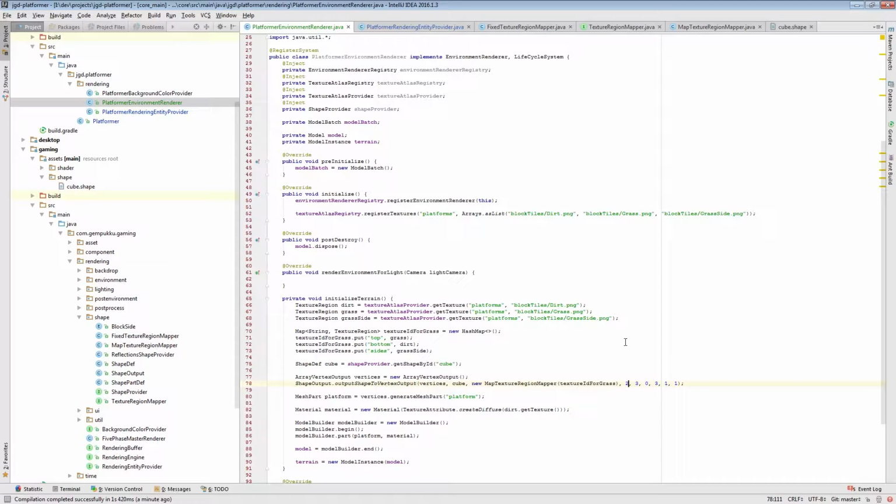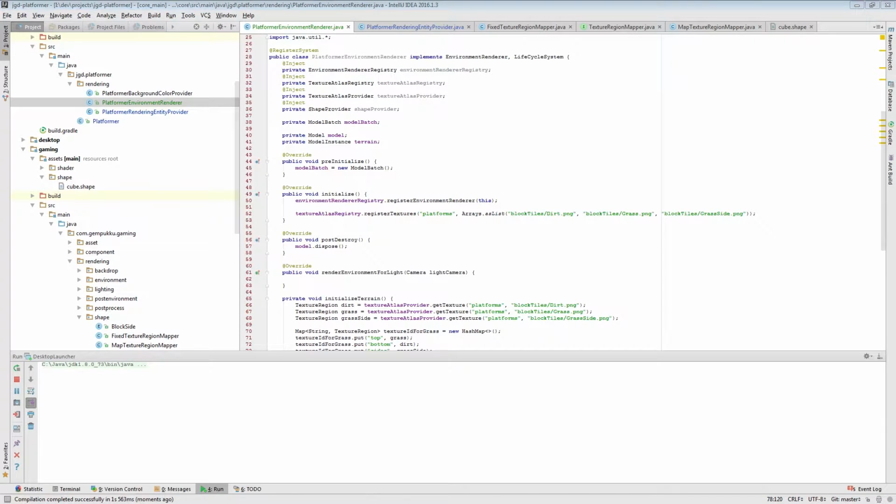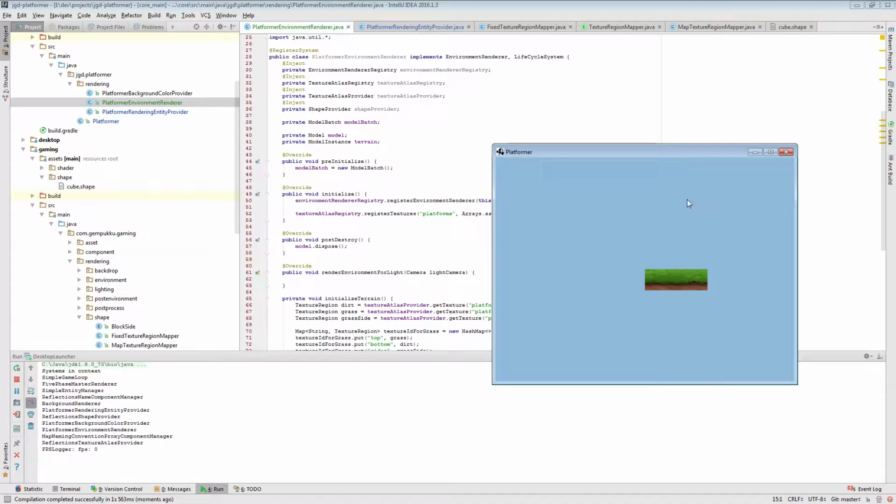And bring it back to the center of the screen and a bit lower. So if we pass 3 to the multiplier, we'll be seeing a wider platform. Yeah, so we are seeing a platform which is a bit wider.